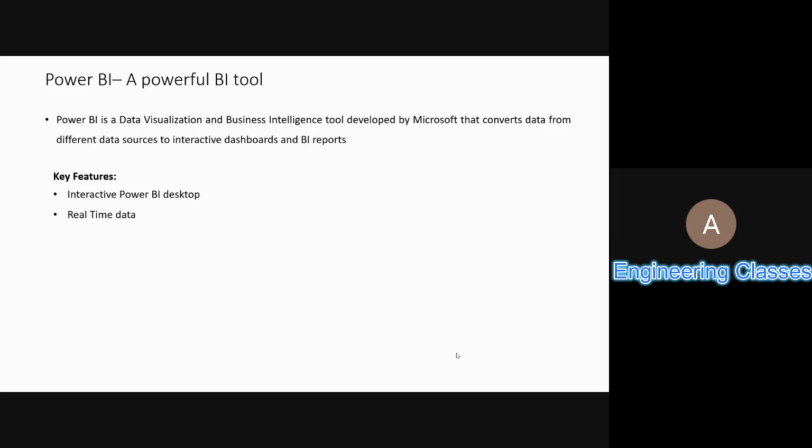Next is real-time data. Power BI connects to real-time data. Real-time data means the data which is currently available in the market, for example, any bank-related data. If you are connecting to any bank data or financial institute data, and any amount is credited or debited from a particular account, any FD or RD is created, or any transaction happens, the same transaction should get reflected at your dashboard level in Power BI. That is called real-time data. If a number changes from 8 to 10, the same update will automatically be available in your dashboard. You are connecting to real-time data in Power BI.